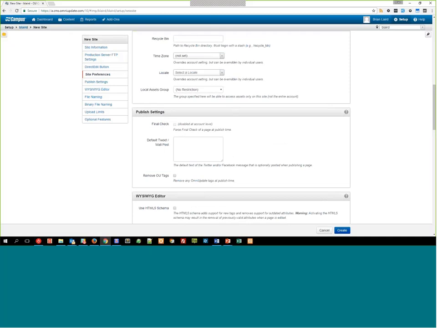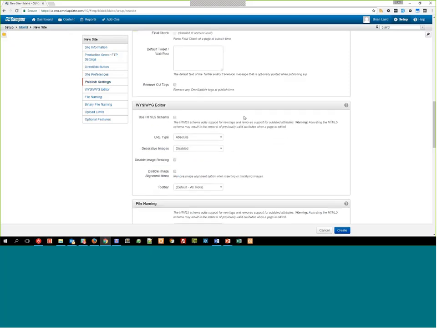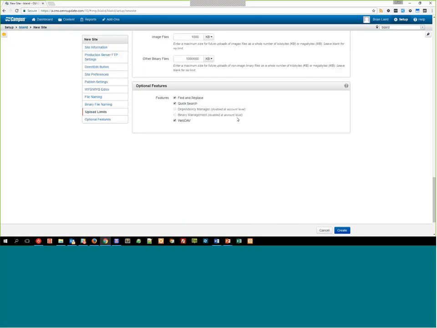As you can see, I have disabled a couple of these options at the account level, where it's telling me that this particular one, I have final check disabled as an example, and I also have a couple of these disabled at the account level. So with those different pieces, bear in mind that there are certain limitations on your site that you will not be able to get around if something is disabled at the account level.